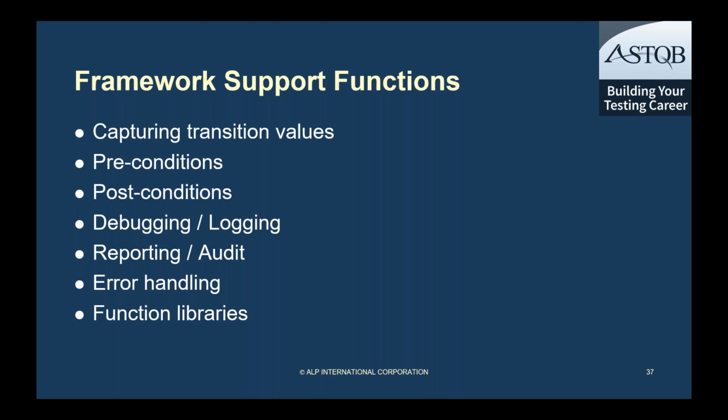Pre and post conditions may include setting up the right data automatically before running the test, and then clearing out certain directories with reports that were created during that run, et cetera, et cetera. And then, of course, error handling is very important. We want to have functions that make sure that if there are errors during the runtime, as much as possible, if we can anticipate what those errors are, we can try to code against them, and we can possibly have our automation framework stop that particular test and resume at the next test, so the sequence that you have isn't what automatically stops for an entire run.